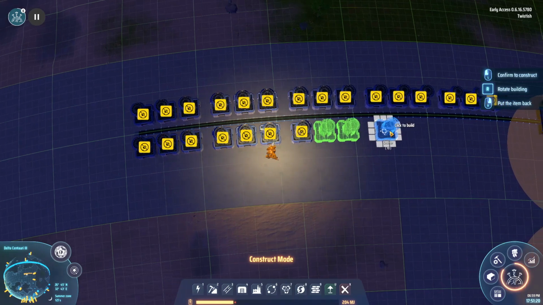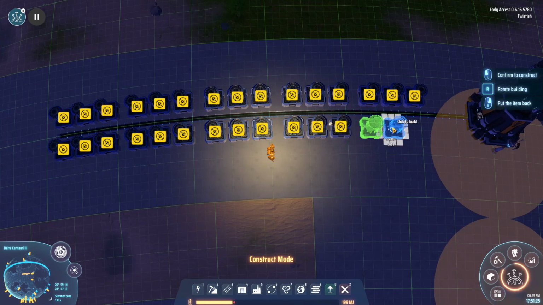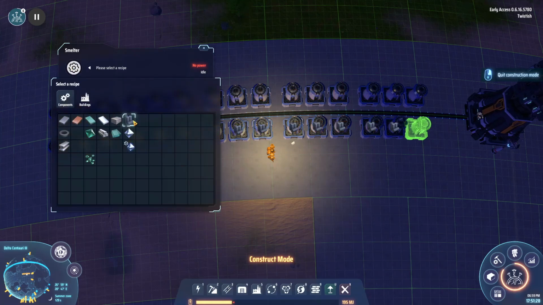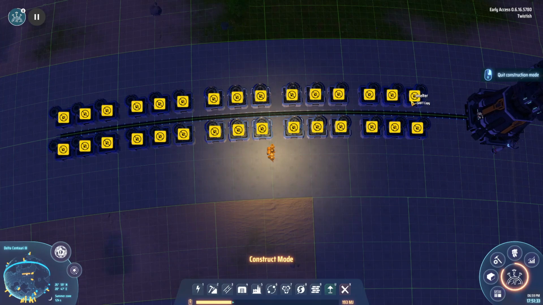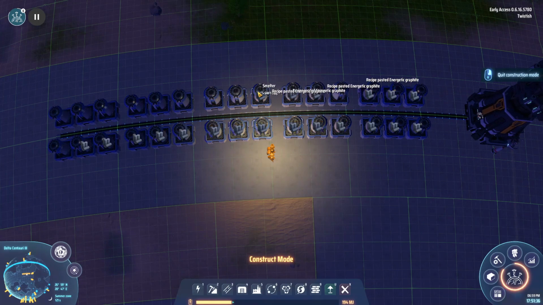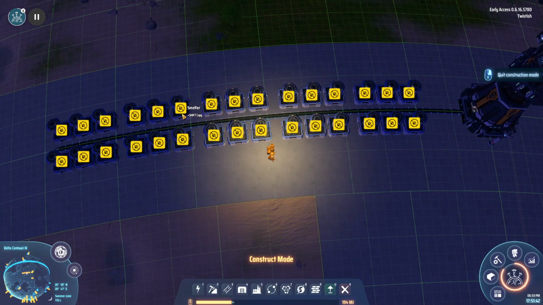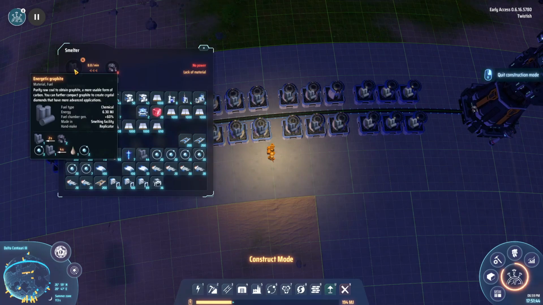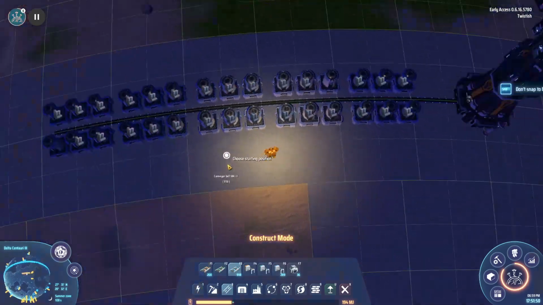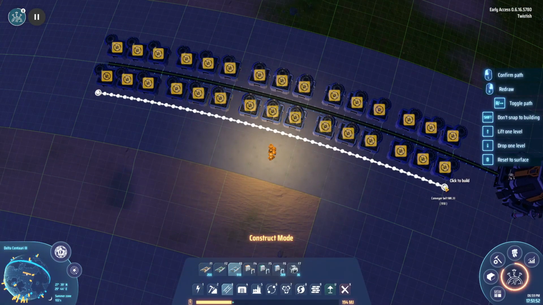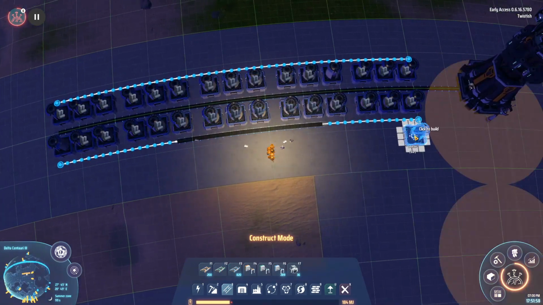Boom, boom, boom. I think this is right. So we use 2 coal for 2 seconds. So yeah, it's just 30. I'm probably wrong, but you know, I'll find out real fast. Okay, so that's 15 of these per second. So that's not enough. So what I'm gonna do as well, I'm gonna bring this out. And then we're gonna double it.